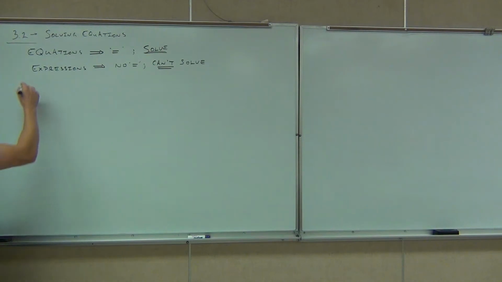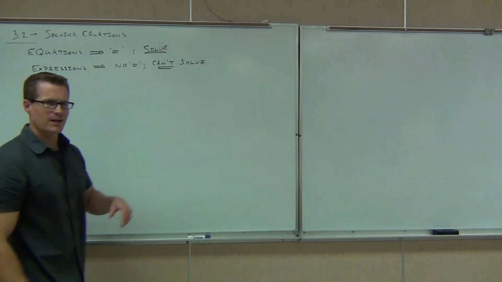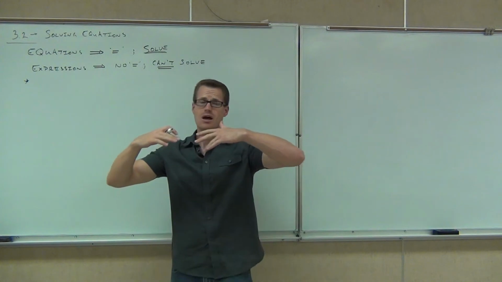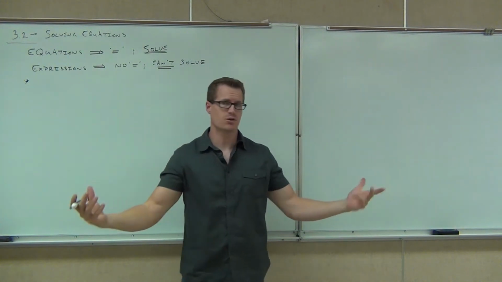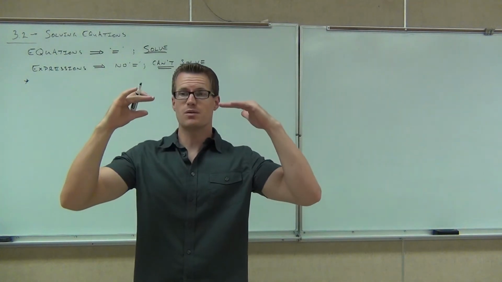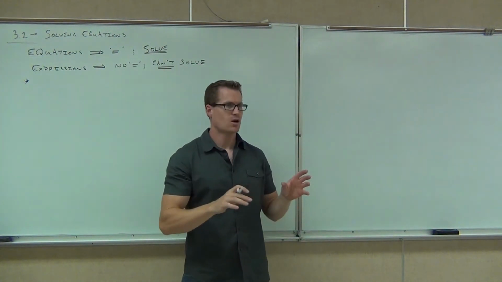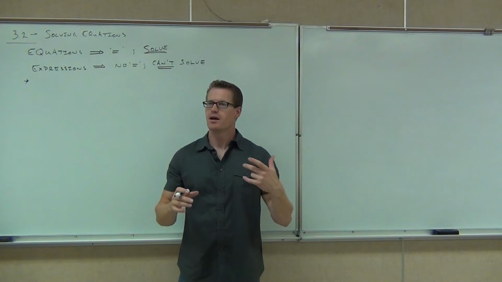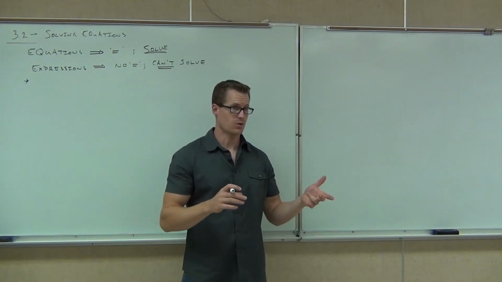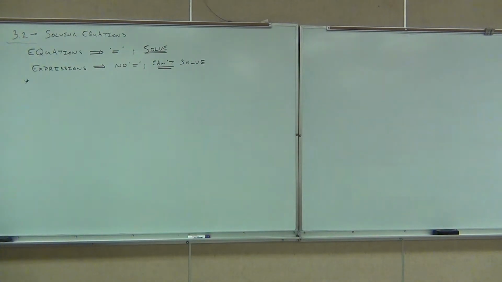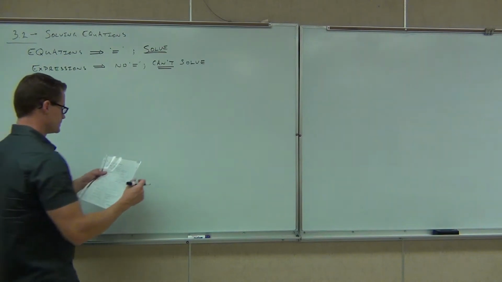Also, one more thing. This is kind of awesome about equations. We found out equations are pretty much like a balancing act. As long as you do the same thing to both sides of your equation, like a teeter-totter, it's going to remain level. And that's the idea here. We can add, we can subtract, we can multiply, and we can divide as long as we do it to both sides of our equation. Write that down, and then we'll get started on some equations here.